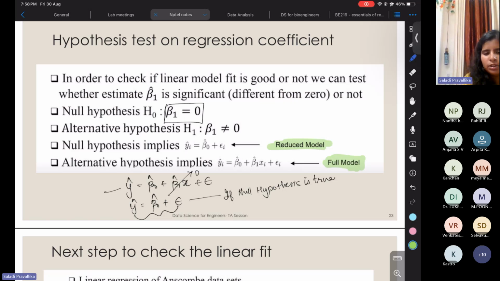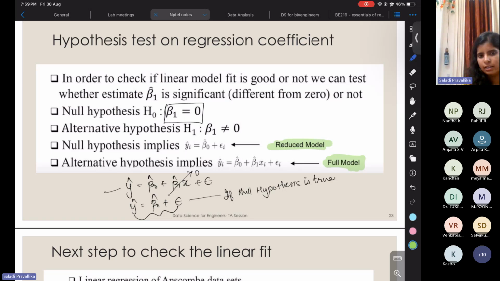So this hypothesis testing is in order to check if the linear model is a good fit or not, and we can test whether this estimate of beta 1 is significant or not. There are different types of tests. One example is the t-test.